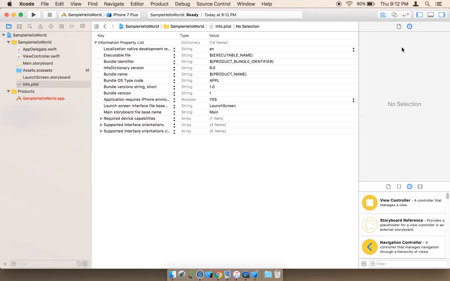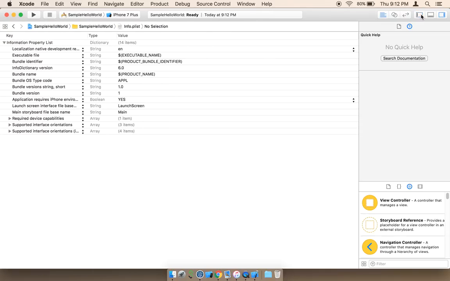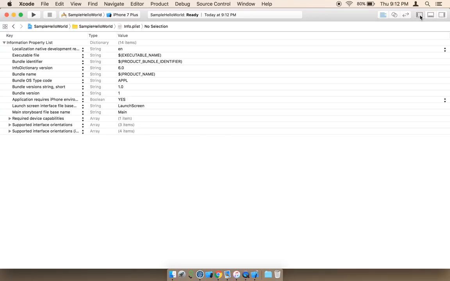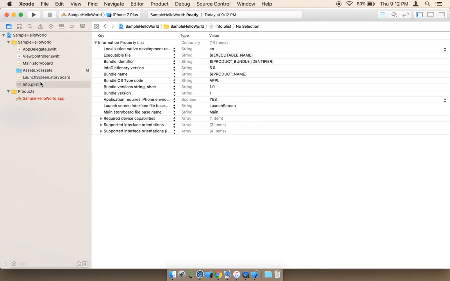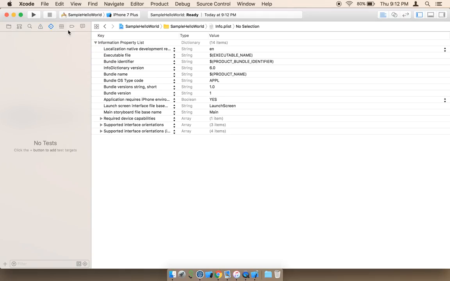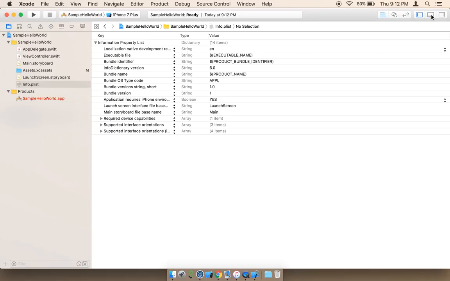And here, if you see, we have this left dock and the down one and the right hand one. So this will give you various options. It is the place where you can see all your files listed and the application listed, and you have various options here to search any of the content in the file. And also you have warnings, and build and runtime warnings will be shown here. And this down one, it's kind of a console. Whatever operation is happening in your iOS application, all those things will be loaded here. So for debugging, it will be very helpful.